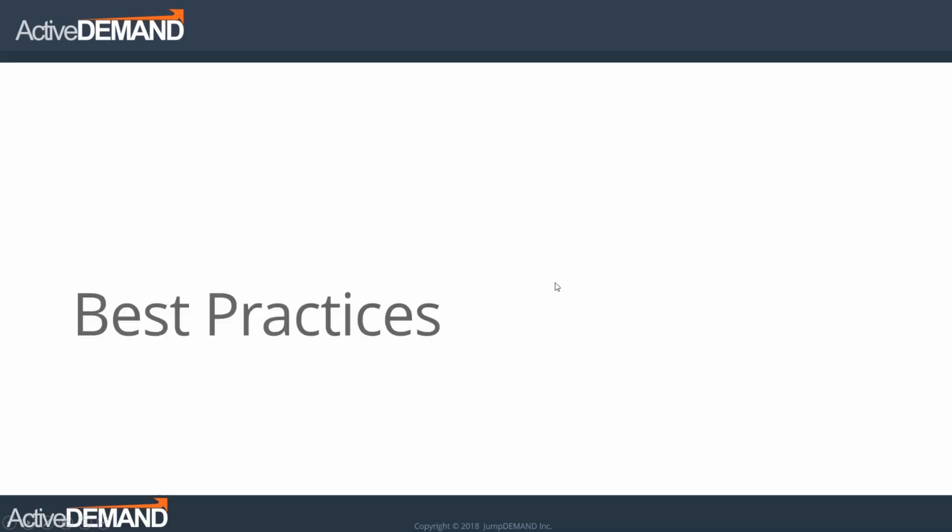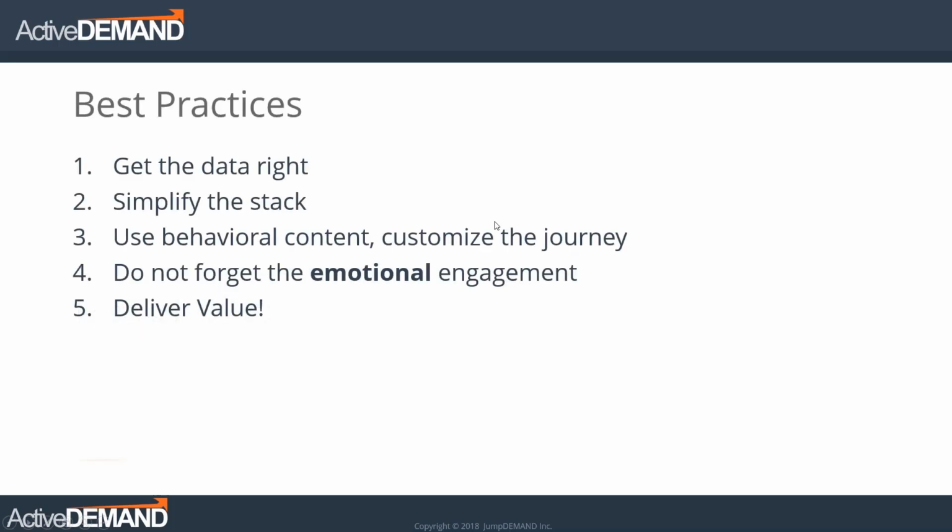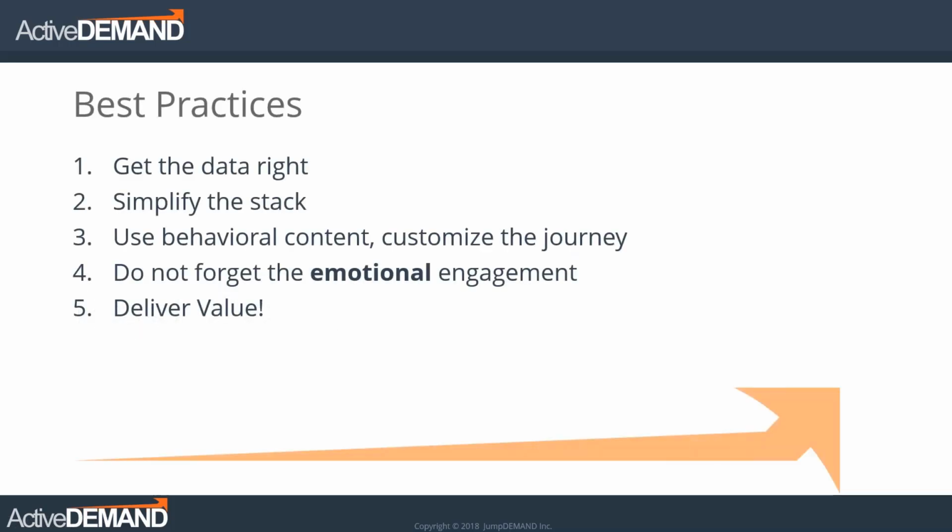Now, from a best practices perspective, there is a data challenge here, right? There is no doubt. And I talked about the speculative data, the behavioral data, and the direct contact data. We need to be able to feed the data through all of our tools and improve the model. The better we are at getting the data right and being able to have the data flow through the tool set, the better at adaptive marketing we're going to be. We do need to think about simplifying the marketing stack and having a technology strategy.